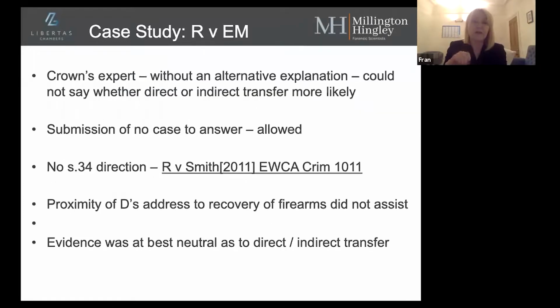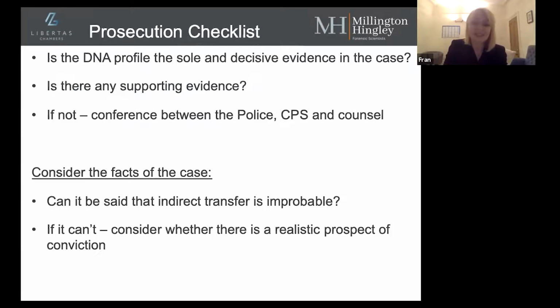Moving on, I've included here a couple of checklists, really. I've included one for the prosecution because I can see on the list of people that have attended that it might be beneficial to some of you. And I put this on really because at the end of the case that we were just talking about, that I was involved in a couple of weeks ago, the judge, once the court had been cleared, made a few observations.